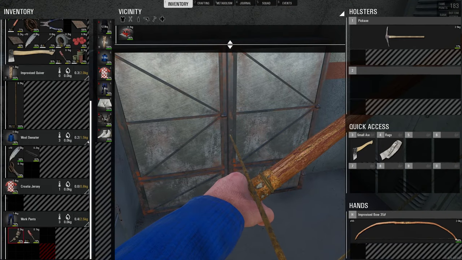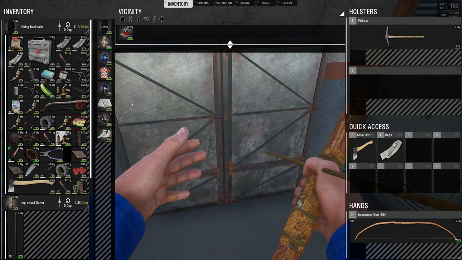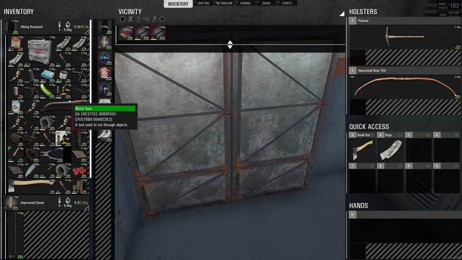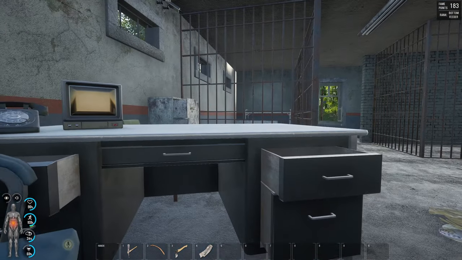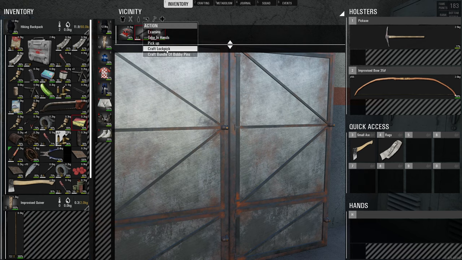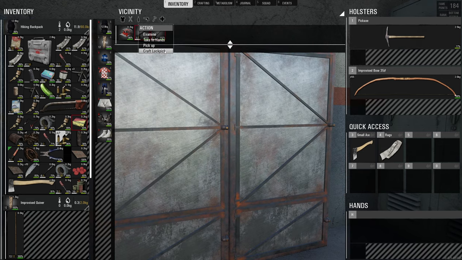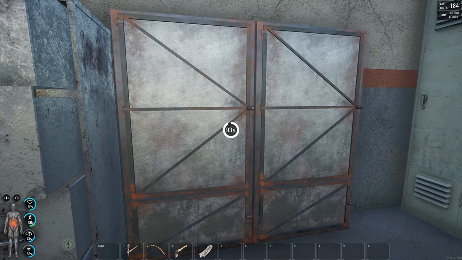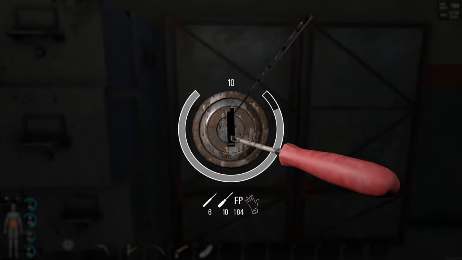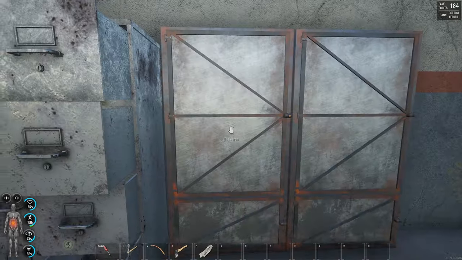now we get busy. Okay, so we're going to take our two bobby pins. Just going to crouch in case someone could get an angle on us from a window. Craft it into a lockpick. And now lockpick it. I really don't care what I'm using, guys. I really, really don't care.